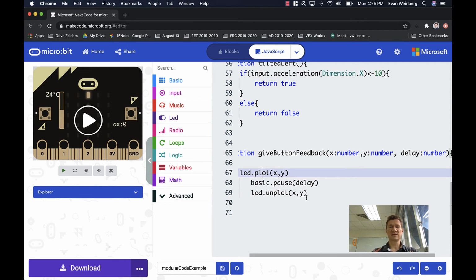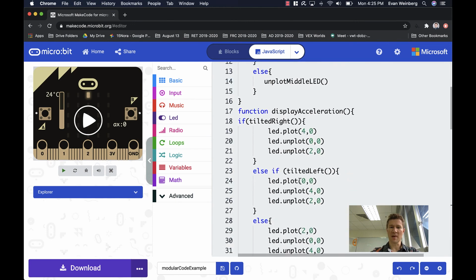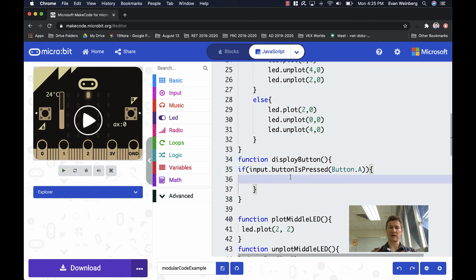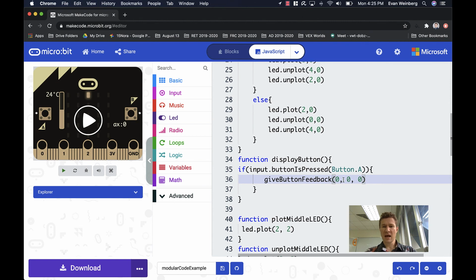Okay, so this separate function is giving me a lot more flexibility. And let's go back to my if input button is pressed, and let's now use this function that I just defined, give button feedback. I could do 4 and 1,000 and run the code and see what it does.